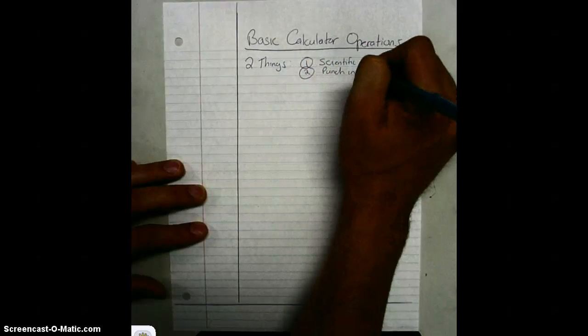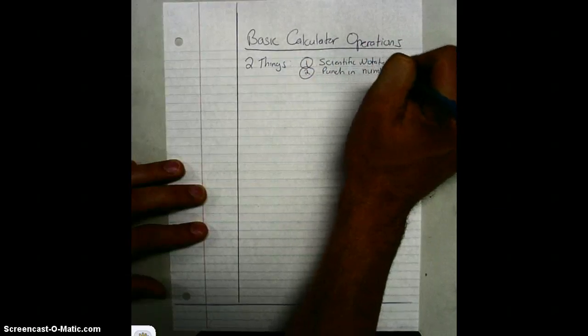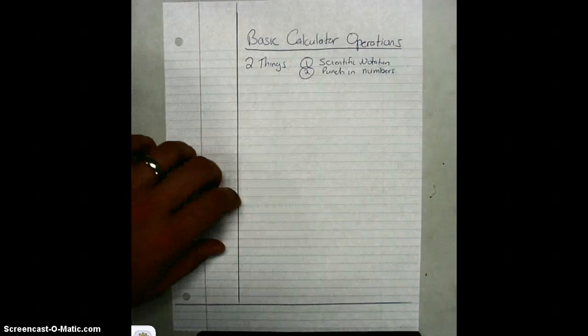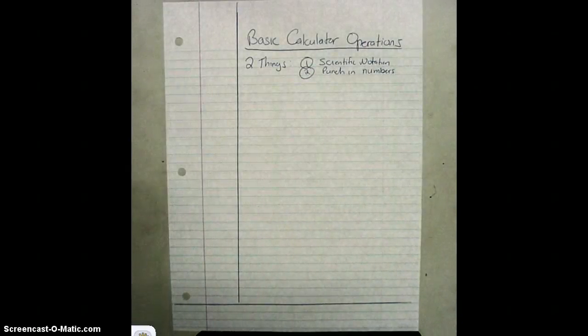Okay, for some of you, especially some of you who've taken AP Chemistry, this is probably going to be pretty simple. But for others, I just want to do a quick refresher course because we will be using our calculator a lot. We will be using scientific notation a lot. And we will be obviously dividing and multiplying a lot of different things on these calculators. So if you have the basics down in your calculator, then you will have it.